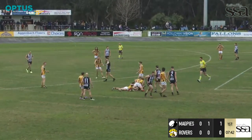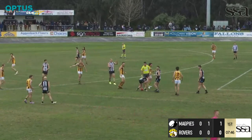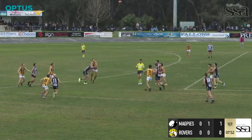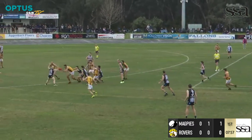Panda 60 out from the Wangaratta goal. They lead 1-0. Seven, almost 8 minutes gone for A-grade oils and batteries. How long was it for the first goal yesterday, Monty? It was about 18 minutes, I think. Okay, well, let's hope it's not like that in this game. We've played seven, still no goal.